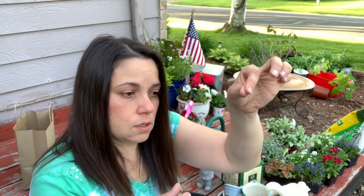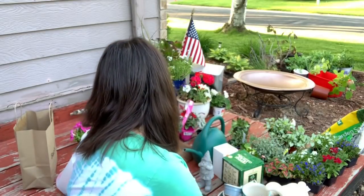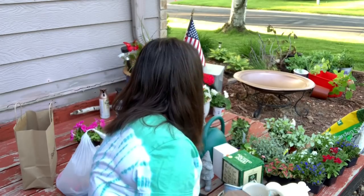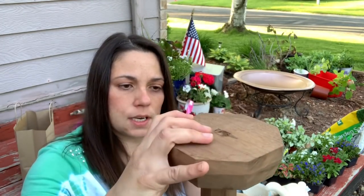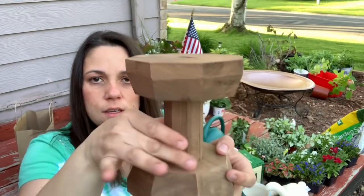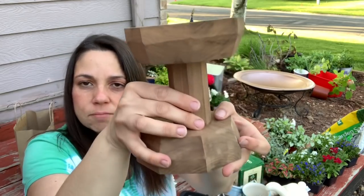So when you clip the flower stalk to a stick to make it stand up, you use these little clips. But I also use them with my tomatoes. I clip my tomatoes to the fence or to their trellis, to their tomato cage. Any kind of climbers, you can use these, and that's useful. And I also got these. I'm going to put them together and seal it. I'm not going to stain it or anything. Just make like a little plant stand. Looks almost like a spindle, but I'm going to use it for like a plant stand or something like that.